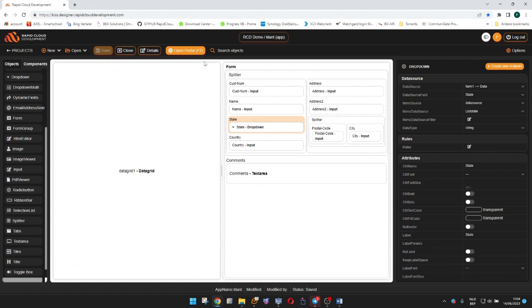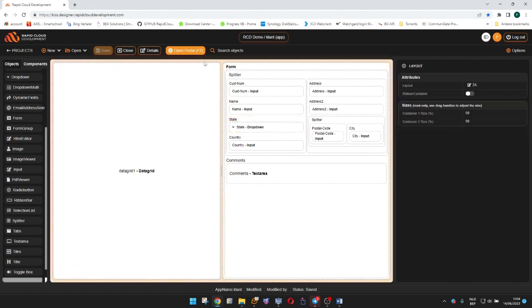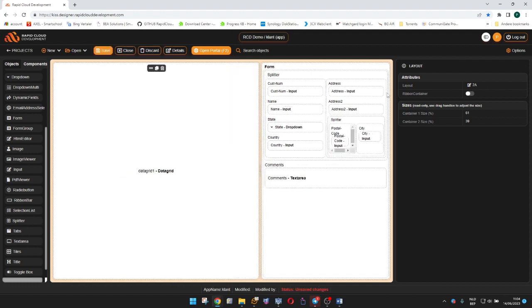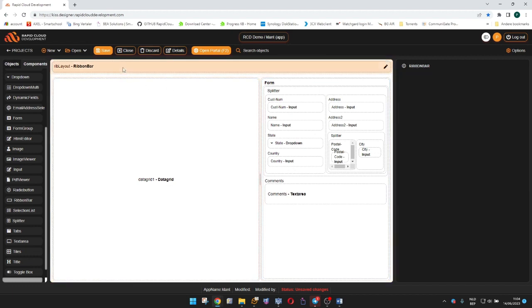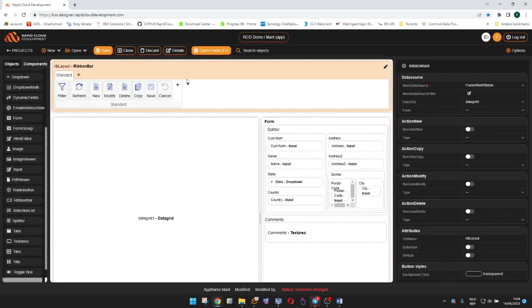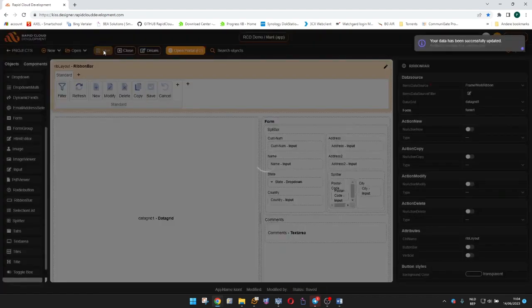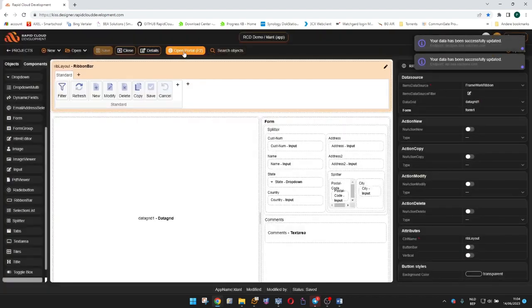Next we'll go ahead and add a ribbon bar to our layout. So we just select our ribbon container, and as you can see, the ribbon is added automatically. We can then start editing those actions if we want, or add new ones. Of course we want to link the ribbon to the form so that the ribbon understands that all the standard actions are basically applied to the form.